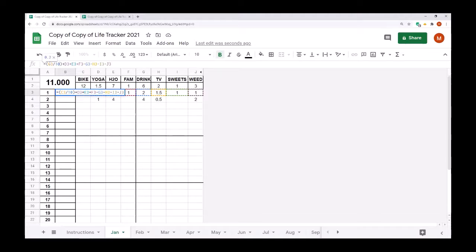Okay, so it's a way of bringing that higher number in line with the rest of the numbers on your sheet. Okay, you might choose to emphasize things as well. Like my family, for example, maybe I say that's extra important, so I'm going to add a multiplier of 2 and give that a little bit more weight. Let's just also say I'm really trying to avoid sweets, so I'm going to add a multiplier of 2 to this as well.